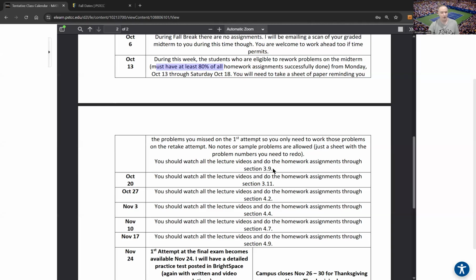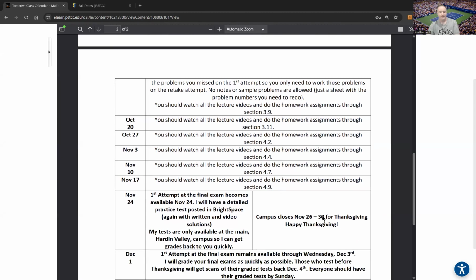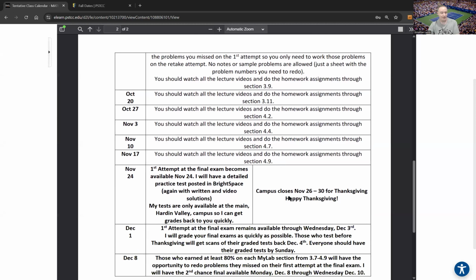Now, after that, you'll see it continues pretty much the same as before. Every week, you have approximately 2 to 3 sections of assignments. With those assignments, there's a lecture that you have to watch, followed by an assignment, a lecture, assignment, so forth, all the way on down through the week of November 17th. By the end of that week, you should be done with all of your homework for the course. And then the week of Thanksgiving actually begins the availability of the final exam to the course.